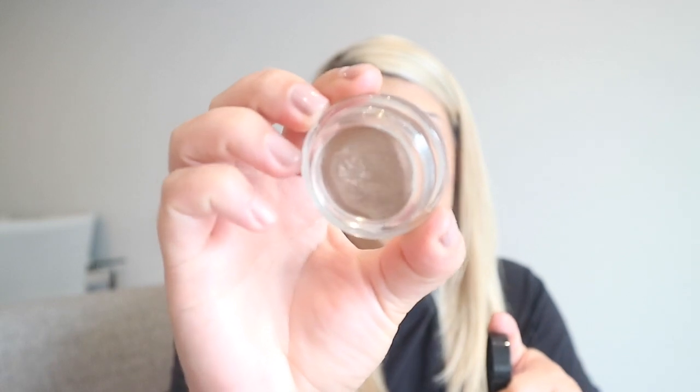The last product I got is something I've been umming and ahhing about getting for a long time because everyone on YouTube talks about it and says they love it - and I'm so glad I got it now. It's the Maybelline Color Tattoo 24 Hour, and I got it in On and On Bronze. It's the color everyone talks about on YouTube because it's just such an easy color to work with. You can really glam it up for a nice golden glam look, or just wear it on its own for a nice bronze summer day look - it's a neutral. You could even use it as a primer and build up with other shadows around it. I used it this morning on my eyes and I really like it. It's £6 and I might go back and get more. That's my Superdrug haul!